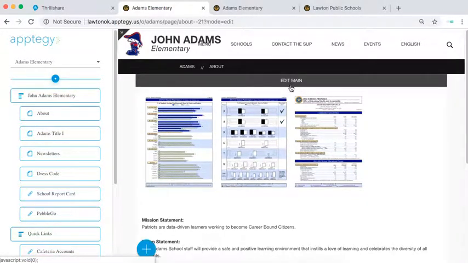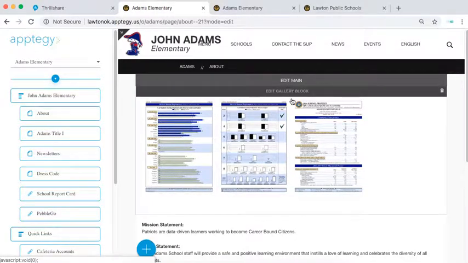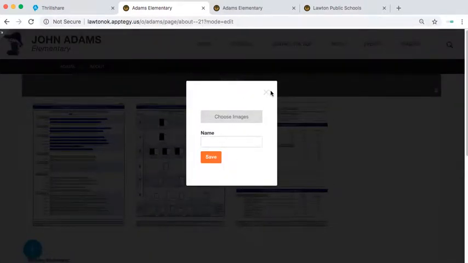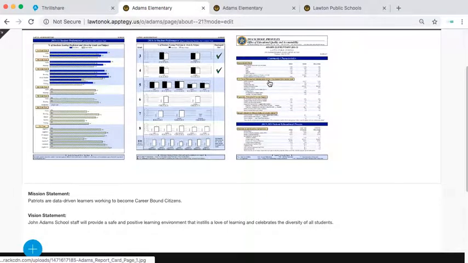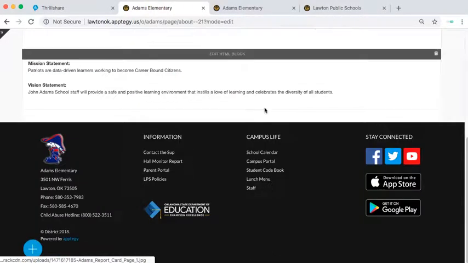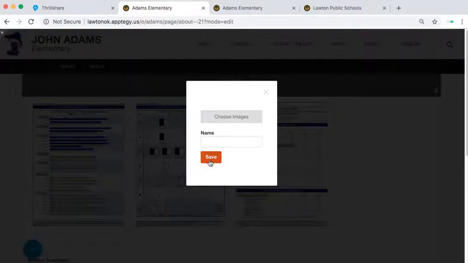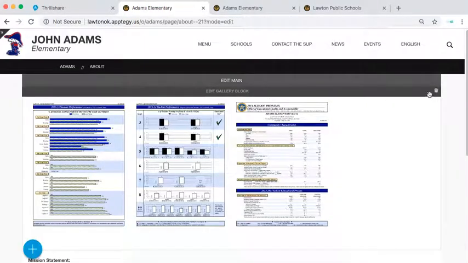that and then you scroll your mouse down. So there may be several blocks. You can see right here there are 2 edit blocks. So if you hit Edit Gallery and it doesn't come up, that is probably because it's in a separate block. These are all images. So in order to edit any of this, you would have to go in and choose your images and then hit save, or the easy thing is just to hit this delete button.